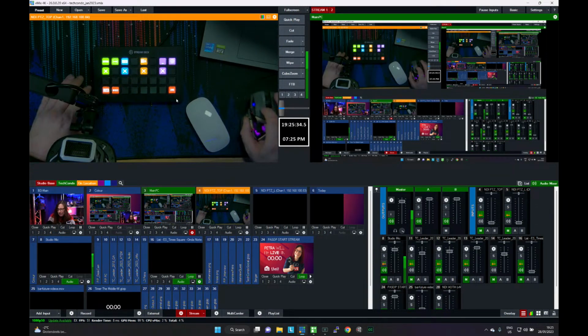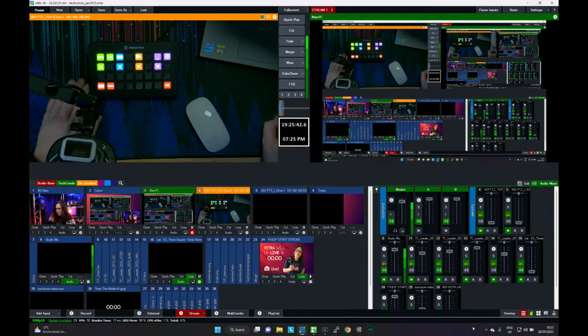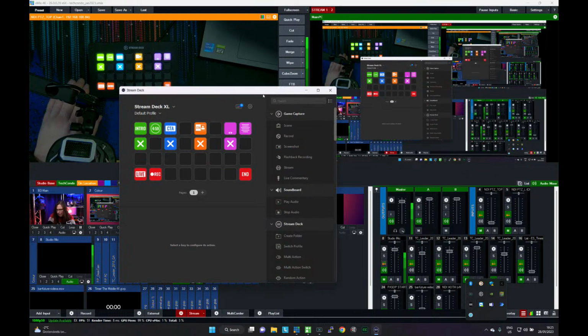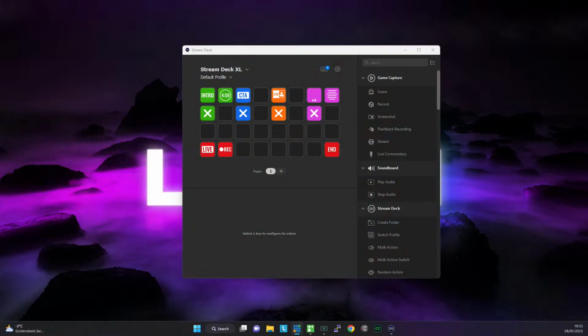Right here is the Stream Deck, in the picture, and that is also reflected in the Stream Deck application. And I will be opening that one up as well, and moving it to a different screen. There you go.